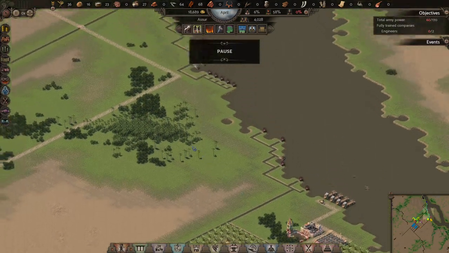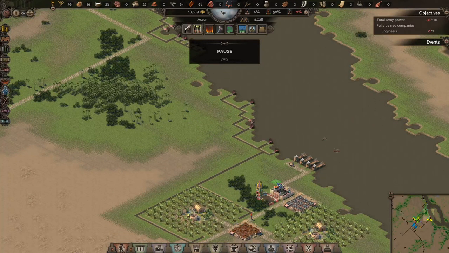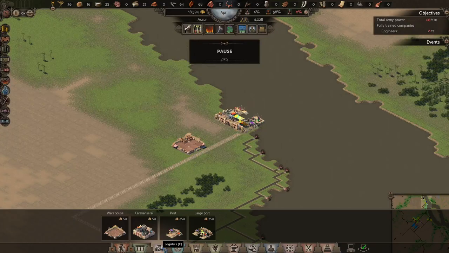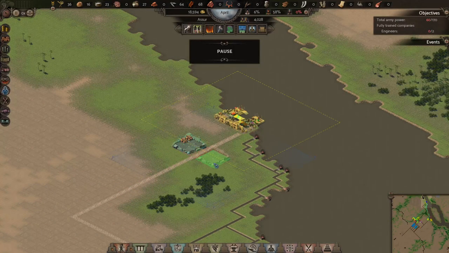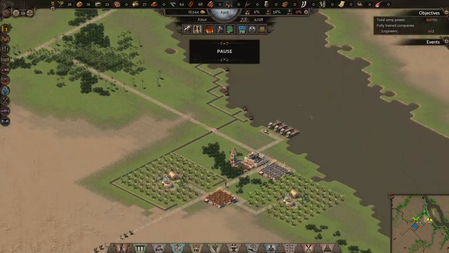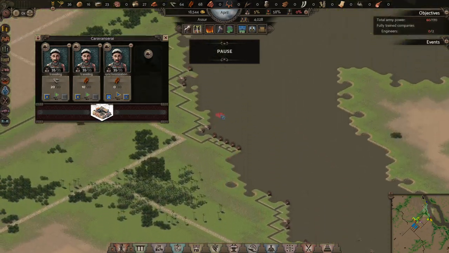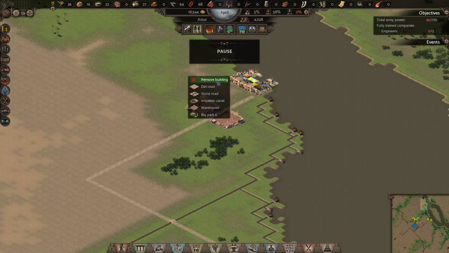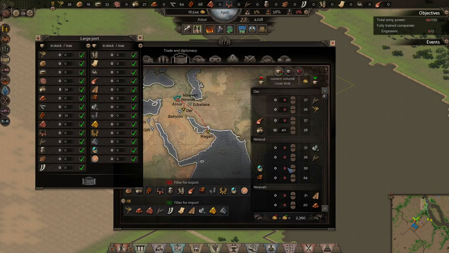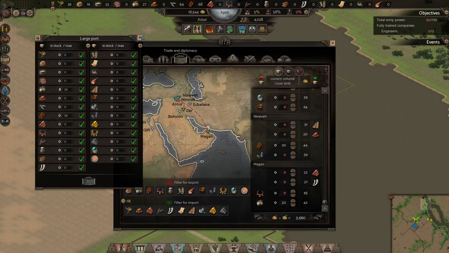Okay, so I need to start selling some dates. So I need to unify these areas. A nice little warehouse just here with just dates. Yep, let's do this. And I say 30. Okay, I suppose it will have to do for now.